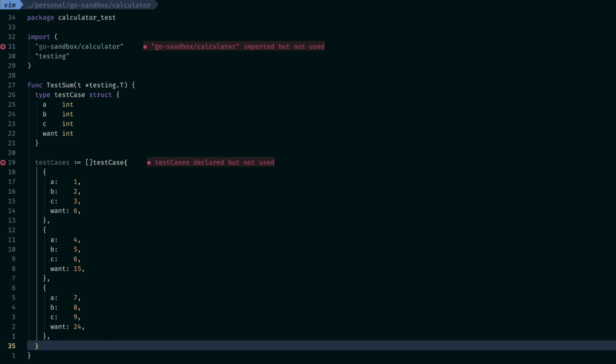Next, we will loop through our test slice, executing each test case one by one. This approach ensures that our sum function is tested against various scenarios. By organizing our test into a slice, we can easily add, remove, or modify test cases, making our testing process efficient and maintainable. After we structure our test cases inside the test cases slice, it's time to use them to test the function sum. But how do we systematically go through each test case?